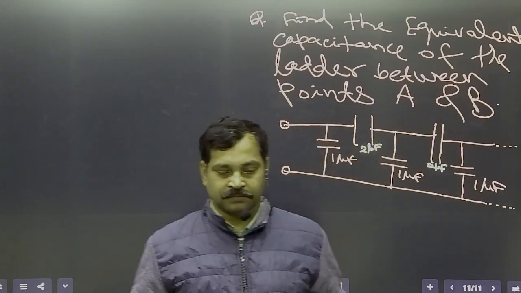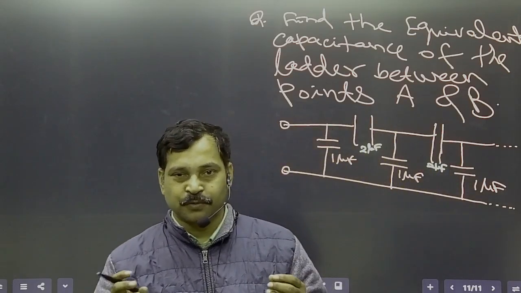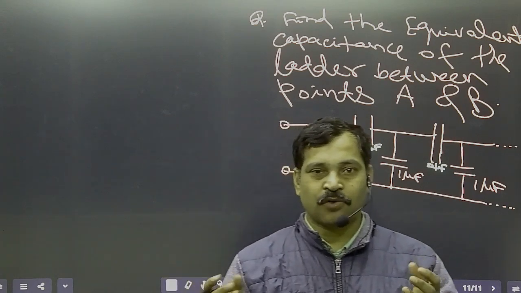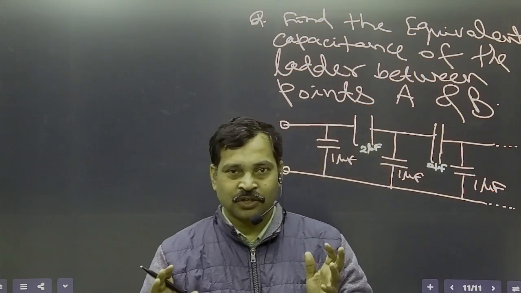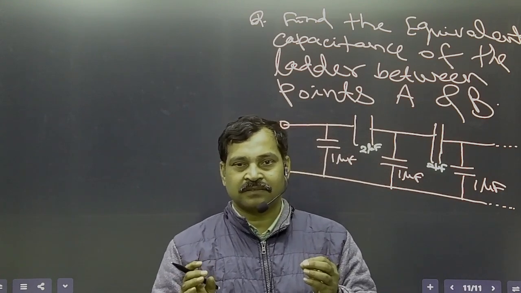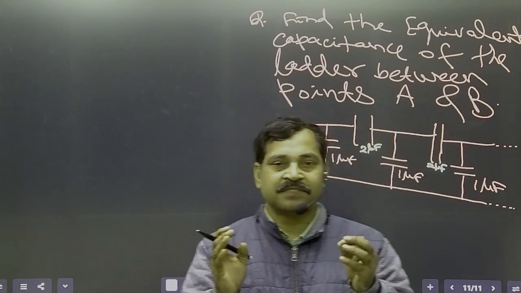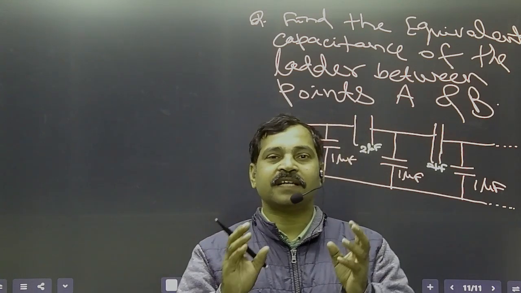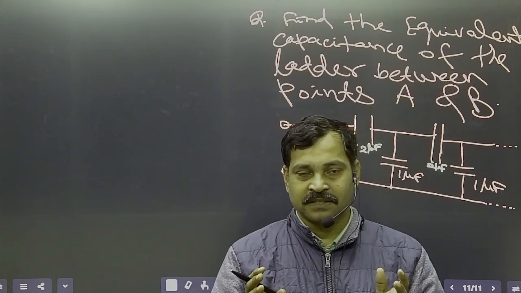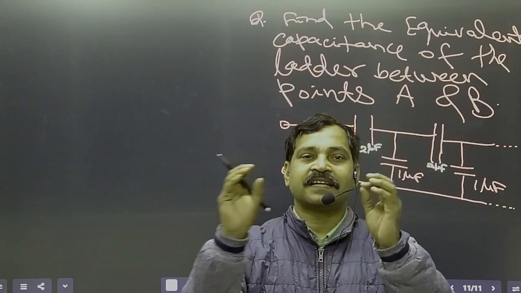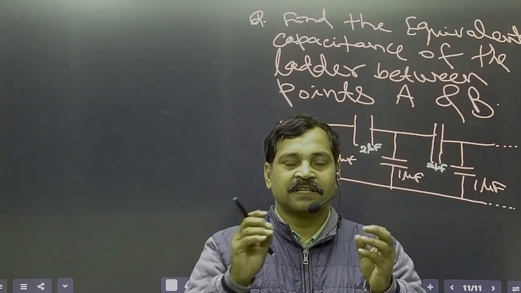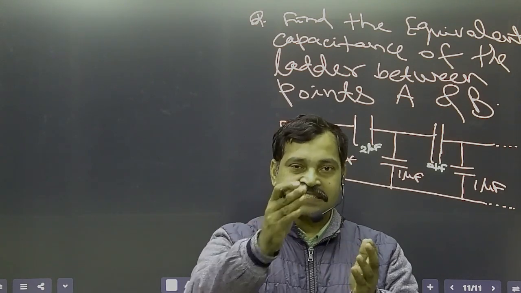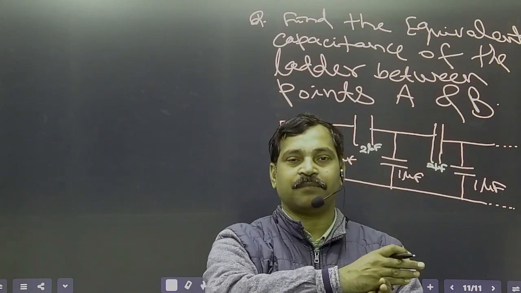Hi students, today we will discuss an important question regarding the equivalent capacitance of a particular arrangement. To solve this question, we need the basic concepts regarding the parallel combination of capacitors and the series combination of capacitors. And when a circuit is given which is a mixed grouping, then we have to simplify each section of the given diagram or figure.